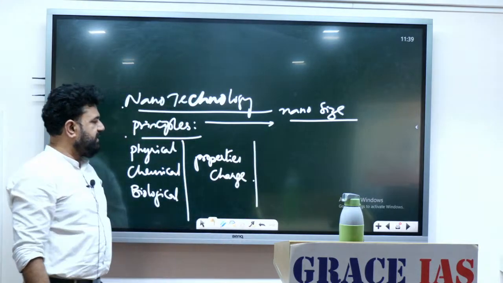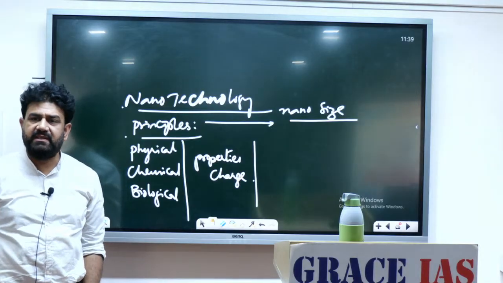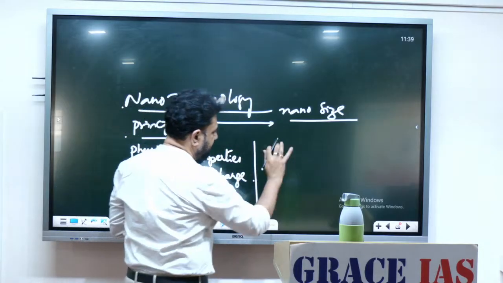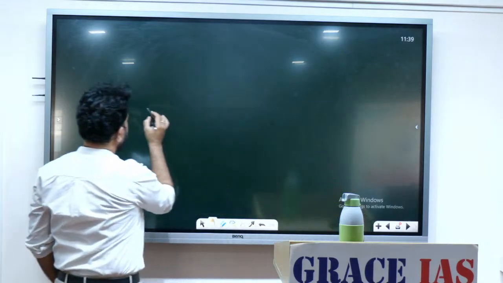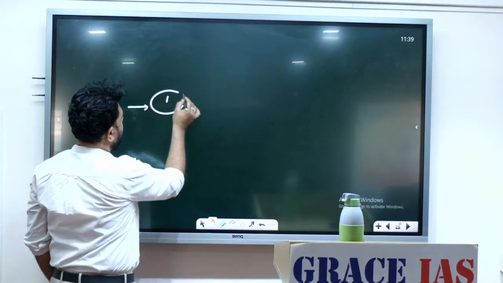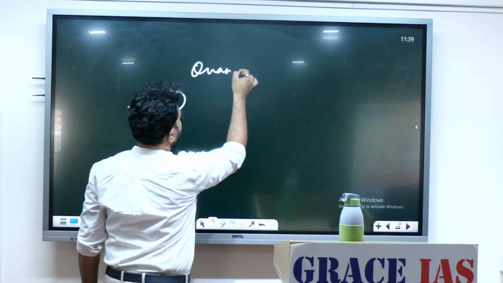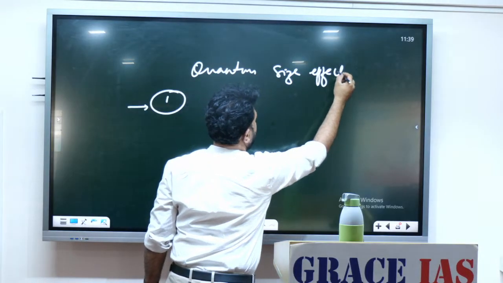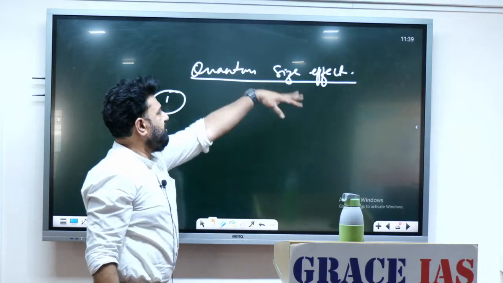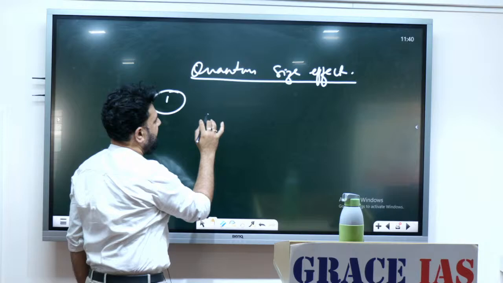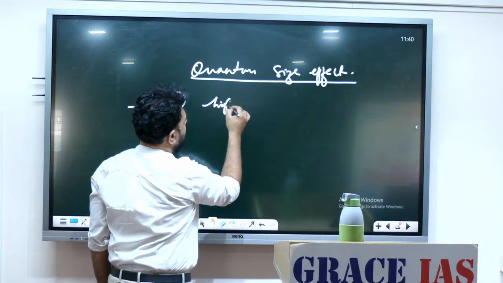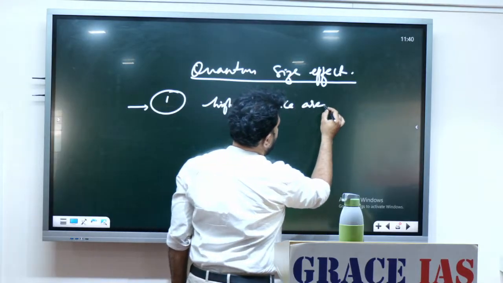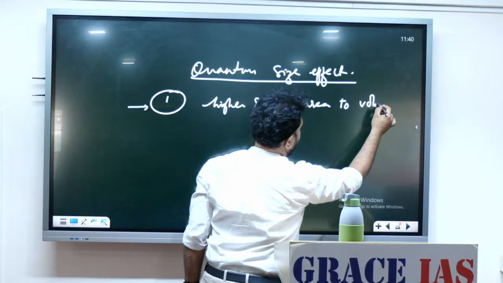Now, how do we explain this better? That means to understand the applications better in general. This is based on certain scientific aspects. Number one is, as we mentioned earlier, the quantum size effect, small size effect or nano size effect. First one is a very simple mechanical one. What is that here? Higher surface area to volume ratio.